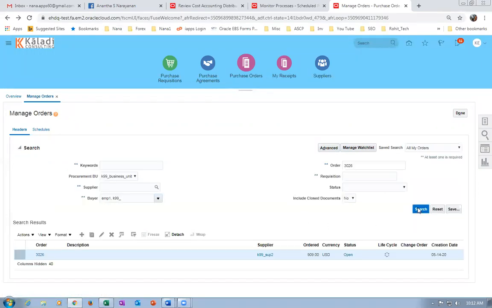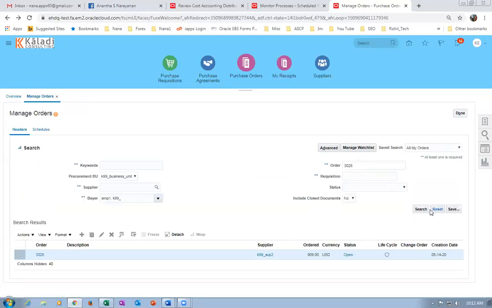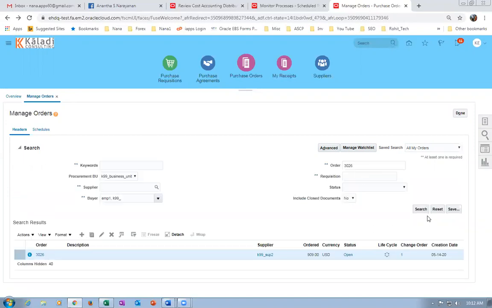I'm going to click on search now again. So you can watch what happens. You see, it's already changed. I think. No, it's not changed. So this will undergo a change automatically. Now you see a change order pending. The icon is coming now. The change order is pending. So wait for the change order to complete. It is now automatically percolating.